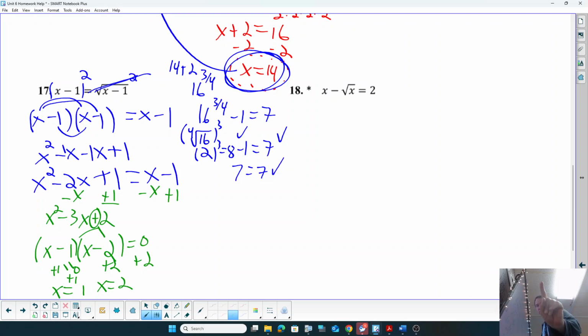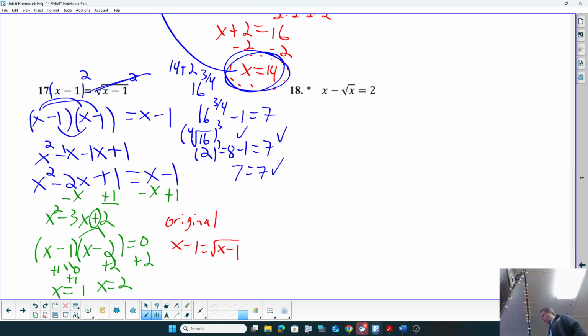Are you sure? Does only one of them work? Do both work? Does none work? 0, 1, or 2 solutions is what we're looking at there. And so what you have to do is plug it back in, but into the original, before you powered both sides to the 2. The original. And so the original was x minus 1 equals the square root of x minus 1.